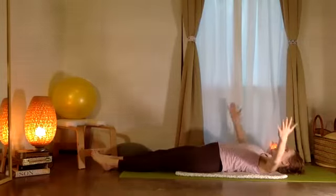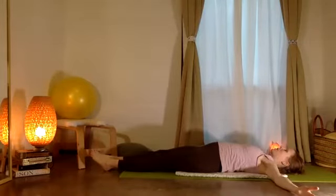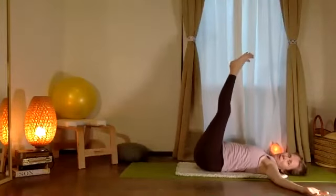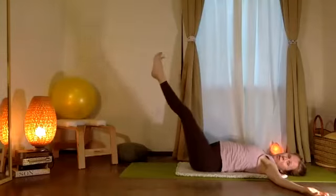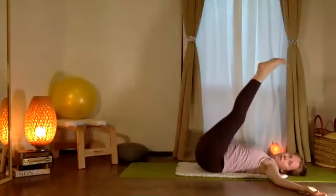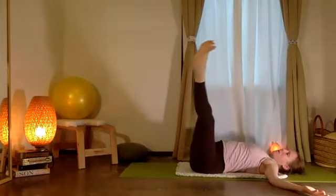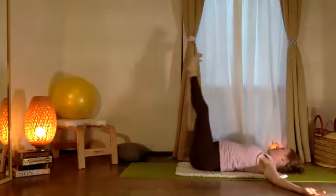Good. Arms out to T shape. And we'll bring the 2 legs up, heels together, toes apart. And now create a little corkscrew. So you'll circle all the way around one way con las piernas. Then we'll go around all the way the other way.